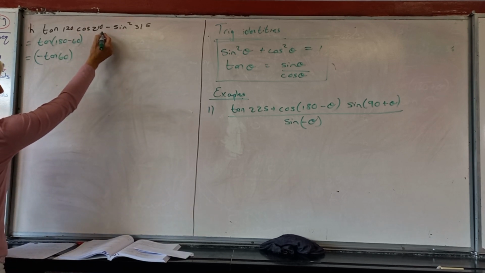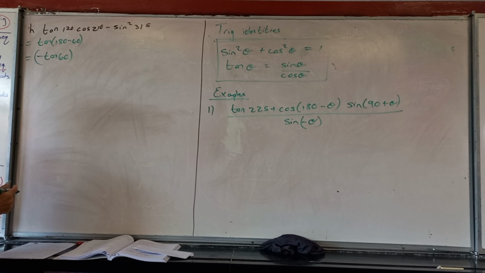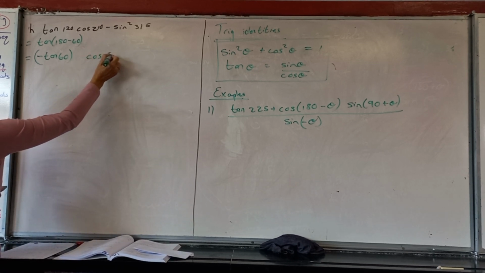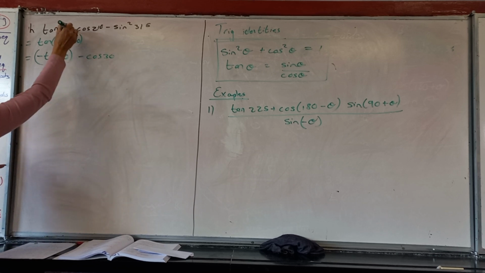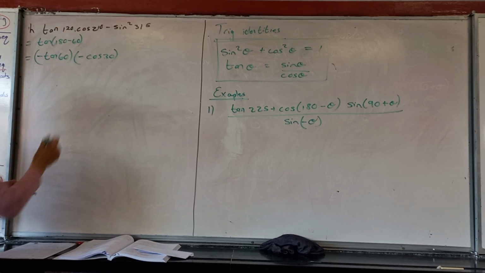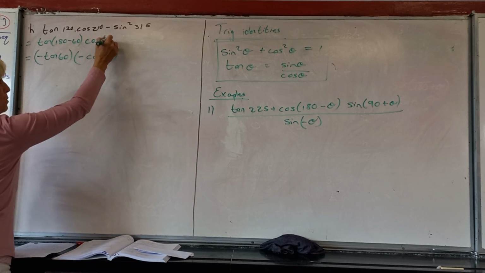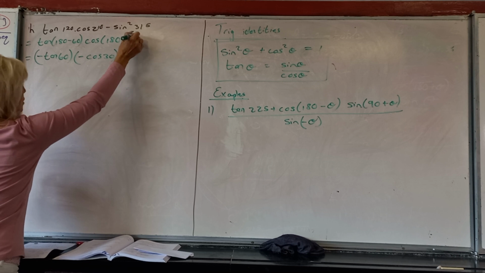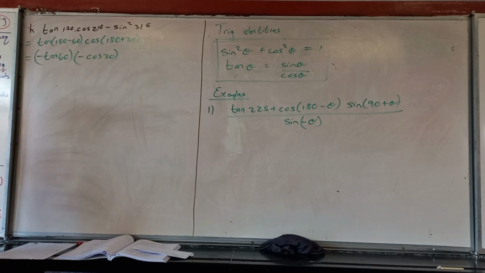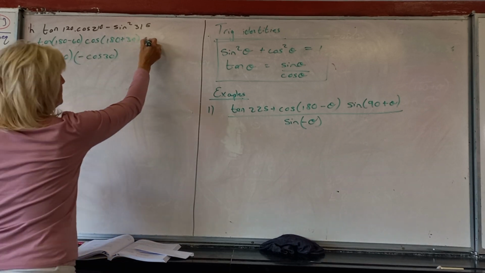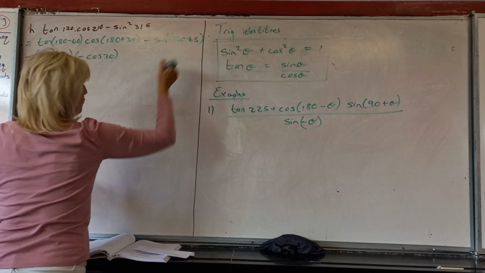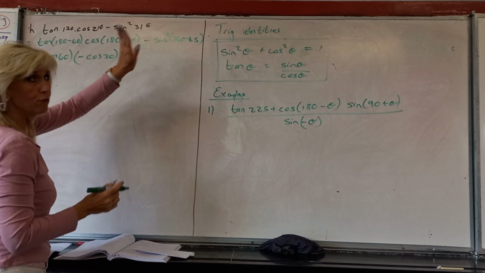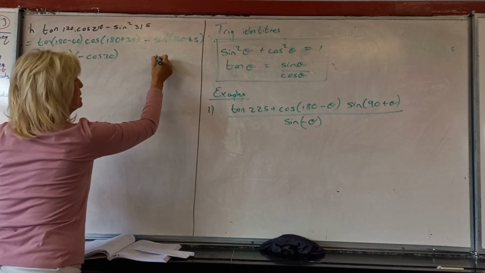Cos 210 will become 180 plus 30. So it's going to become cos 30. But I'm in this third quadrant, which is going to be negative, which is still multiplied, so I still have to put it in brackets. For now, it's good if you still write cos 180 plus 30. Not worth a mark, but worth maybe you knowing what to do. Then minus, this sin is going to be 360 minus 45, right? Which is also going to go poof, right? And then just be sin 45.